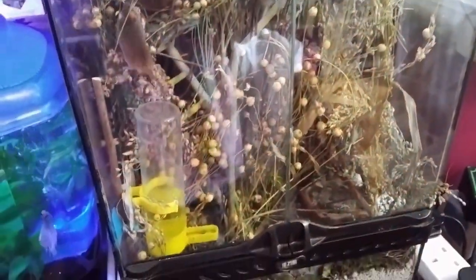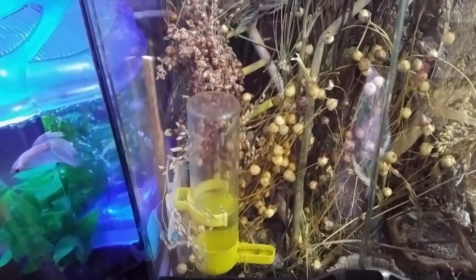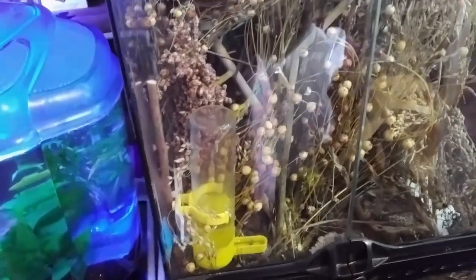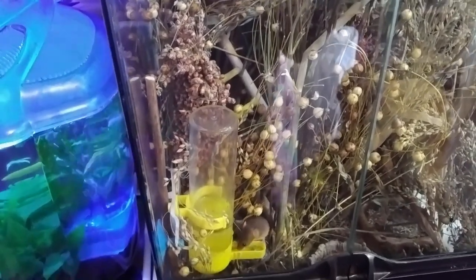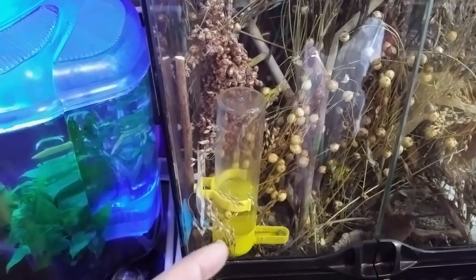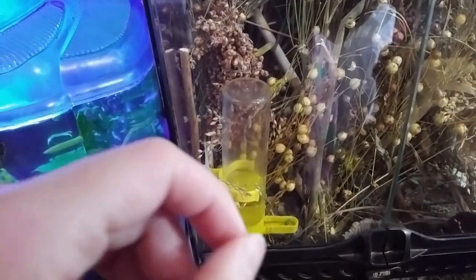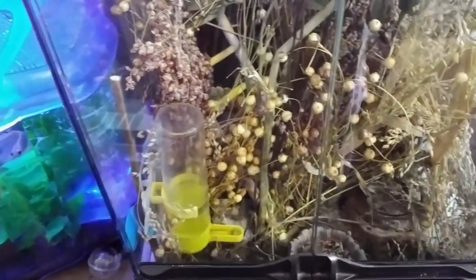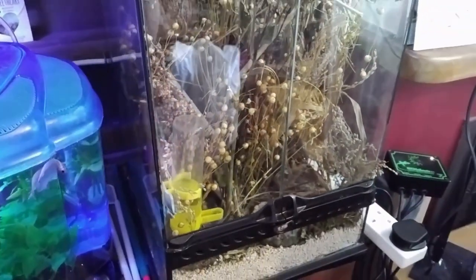The only thing I never like about my setups is this drinker. It really stands out like a sore thumb. It's bright yellow. I really want to find one of these in black. I'm going to do that as soon as I can, particularly because I've just discovered a crack in this. So definitely time for a new drinker. It works really great for them because they can't have an open dish, and they're too tiny for the hamster tube and ball kind of drinkers, so this is perfect. But it's just the colour. It bothers me a bit, but apart from that, I'm really happy with it, and I think the mice are too.